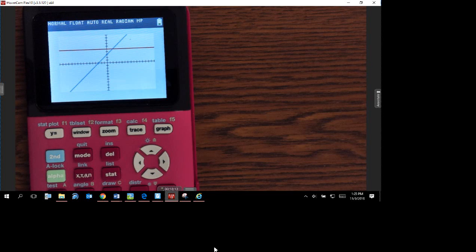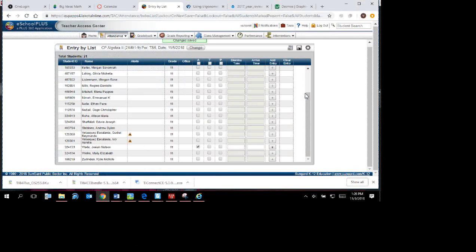Are you in Desmos? D-E-S-M-O-S. Hit Zoom 6. You got a graph? Does everybody have an error on their graph, or their graph is not looking like mine, so I could come help you with it? I'll go to Desmos as well.